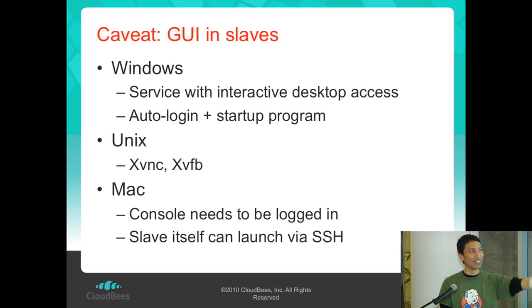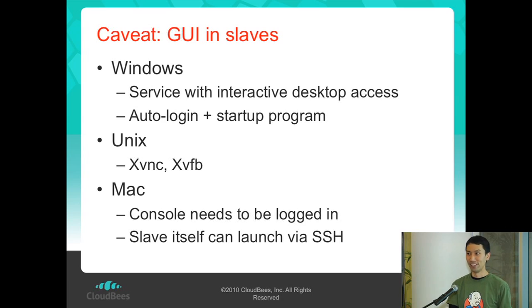So on Windows, in the older versions of Windows, you could simply allow the services to interact with the desktop, which is just one checkbox to do. But Microsoft, in their attempt to make Windows secure, essentially eliminated this capability. So nowadays, the simplest and easiest way to make this work is to have Windows auto-login to some specific user, and then use the startup group to launch the slave agent. On Unix, you can very easily create a virtual display environment through VNC or the X virtual frame buffer. There's a Jenkins plugin for Xvnc so that you don't have to manually start and stop VNC servers. Jenkins will do those things for you.